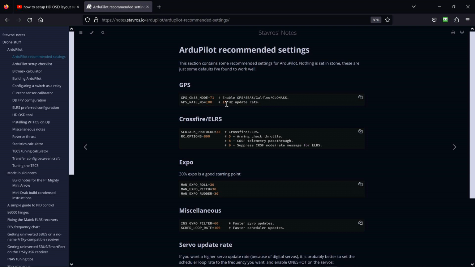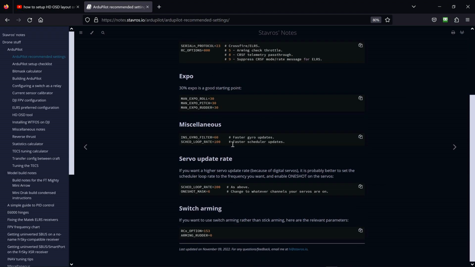For instance, I don't know that this 10 hertz rate is completely correct. I think 5 would be better to always work, but that's neither here nor there. I haven't been changing the GPS rate on my platforms much anyway. Period. Since I started doing this, I did basically what he said. You don't really have to do much else on this GPS. But he's got some other little things in here.